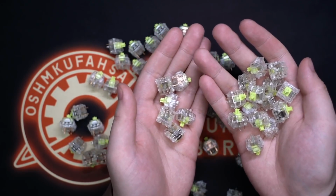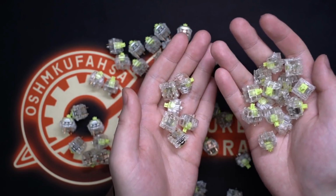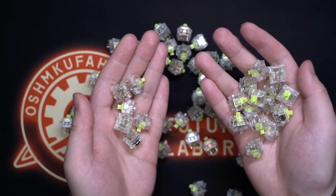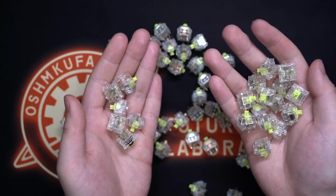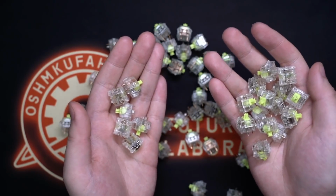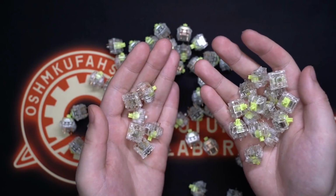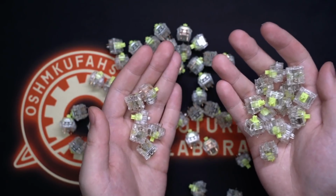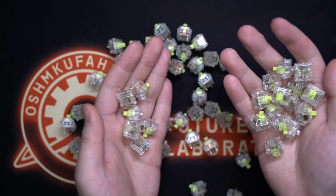However, does all the good things about the switch really justify the cost? These switches are fucking expensive. Right now, with a slight pre-order discount, these still come out to be $1.30 a switch. A little cheaper with the additional discount if you use a code, like discount code Shoobs. But overall, this is one of the most expensive stock switches out right now.